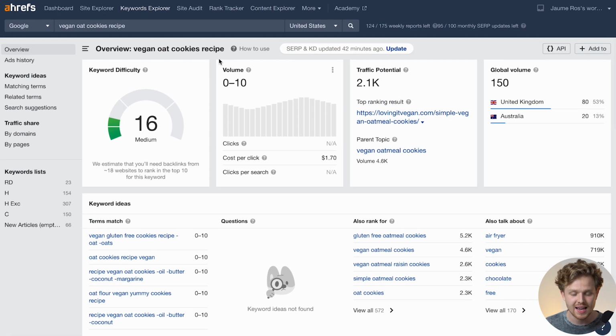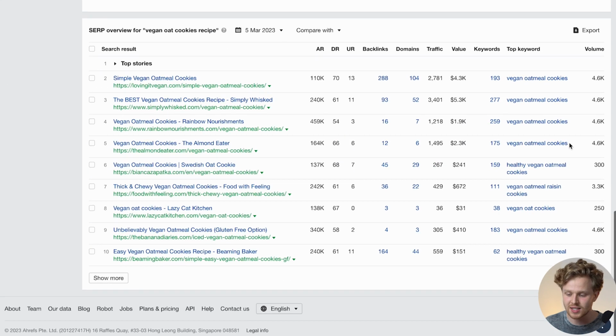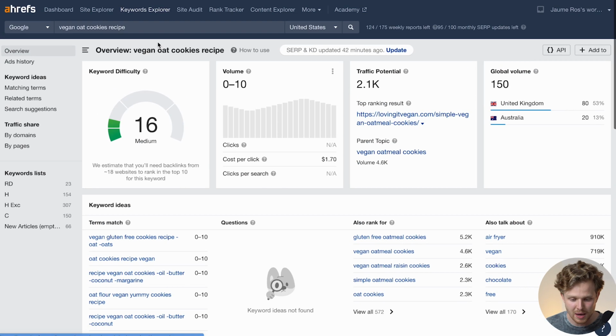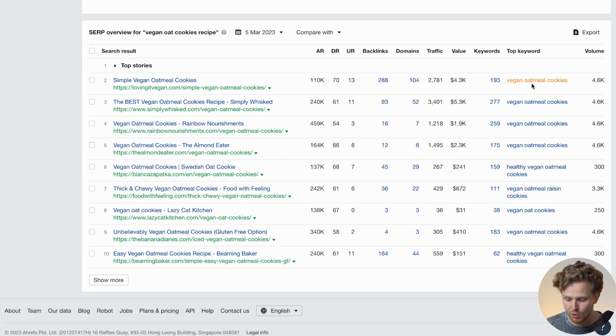And it seems like this is just some tiny smaller variation that fewer people type in, since when people type in vegan oatmeal cookies, they're probably already expecting recipes. Also, maybe people are using oat, other people are using oatmeal, but those results are going to be basically the same. So it might not make a lot of sense to target this keyword. This seems to be a fake 0 search volume keyword. Anyway, guys, watch out for all of that.